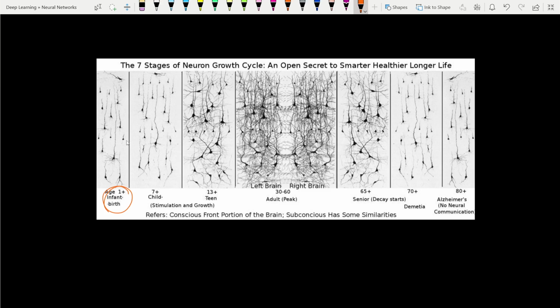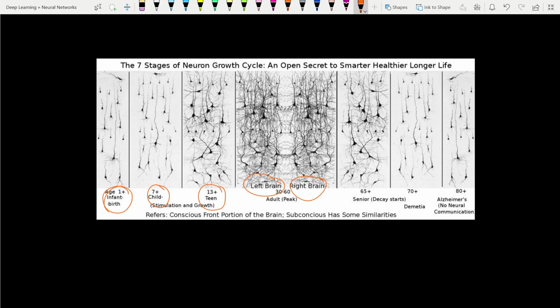But when children grow, they try to analyze things and learn something. So as you can see, some little bit of density occurs, some little bit of connections occur between the neurons. Then at teenage age, they progress in the learning process, and the density and connections also increase between particular neurons.